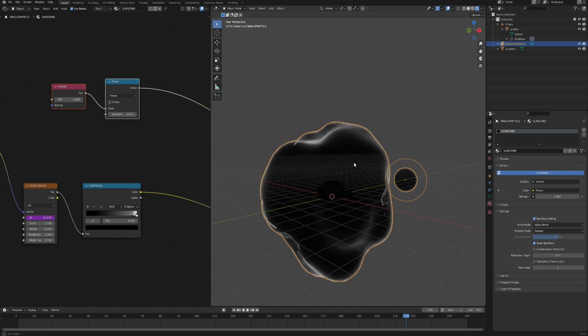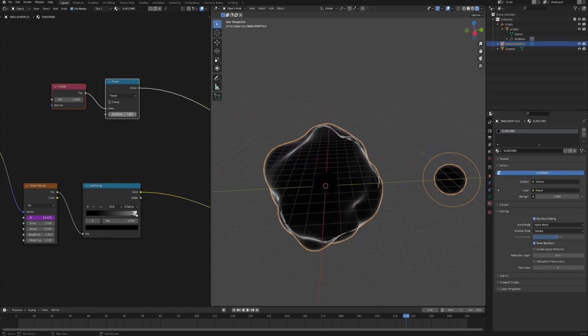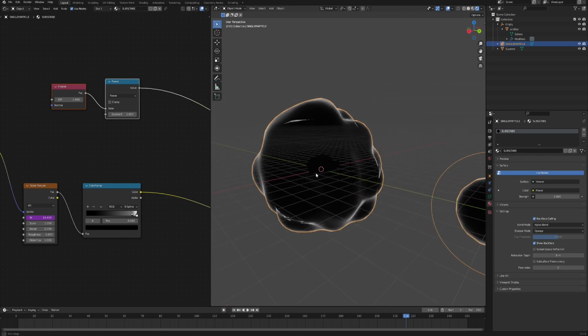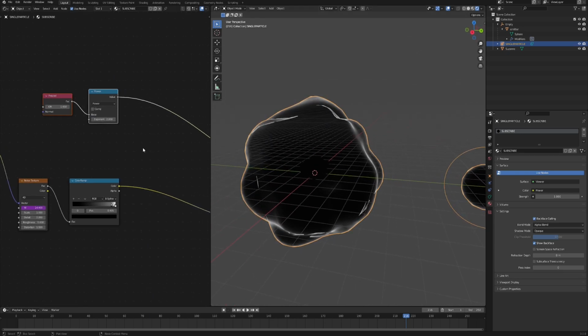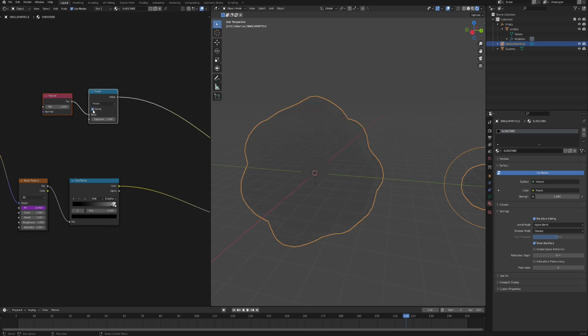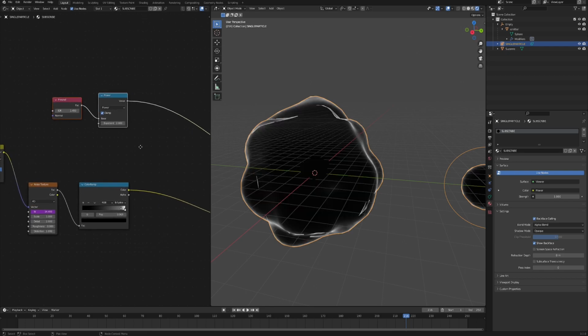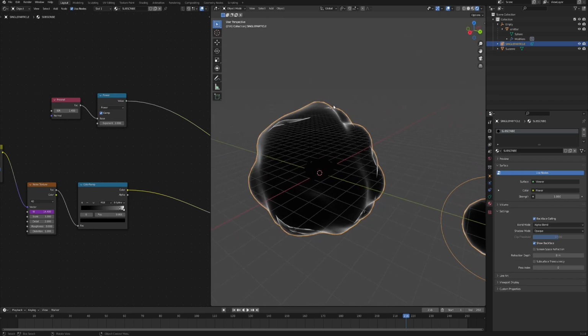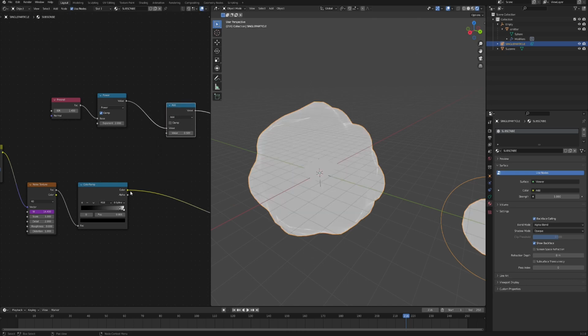So let's just play with this a little bit to get a nice result. We don't want these edges to be too sharp as well. So maybe 2 is quite a good number, I think. And now to make sure that the black values are actually 0 and not negative values, we can also check clamp, which is going to make sure that the range of these values is not going to exceed 0 and 1. And now let's add another math node and plug it right after power.